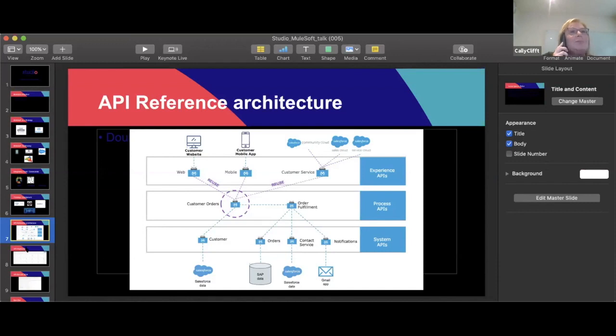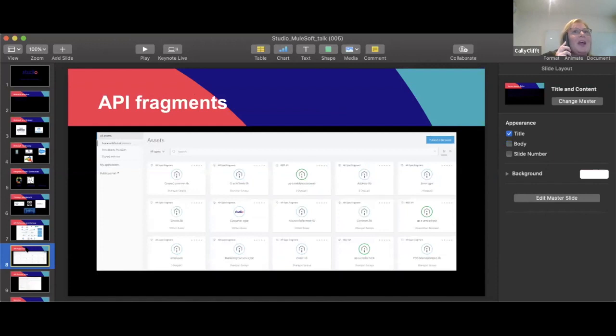If I go on to slide 8, one of the things we're really quite proud of, and we worked very hard with Mulesoft themselves, who supported us through a number of these things, is that we've been able to actually implement the API fragments. Here's an example of ours. You'll see our little studio customer type, the one that we've created there, in our assets. The thing that I'm probably most proud of with the team is that we have tried to really adopt that reuse principle and do a lot of the best practice things as soon as we fully understood them and as soon as we could implement them.